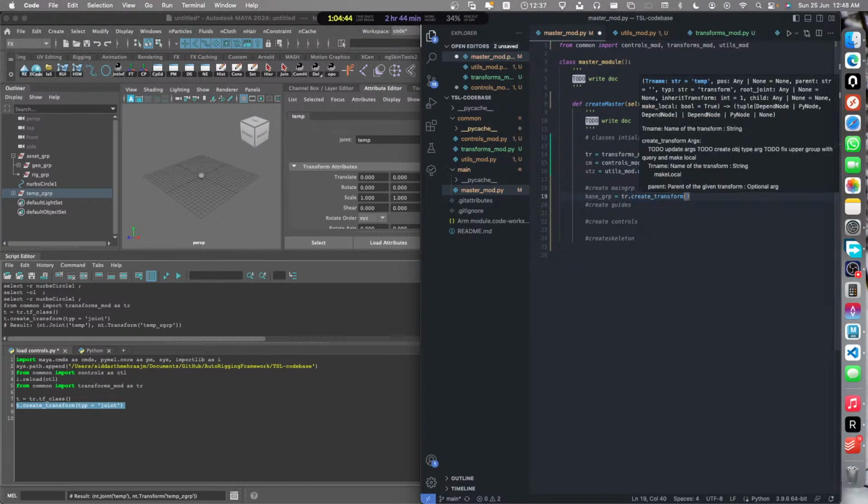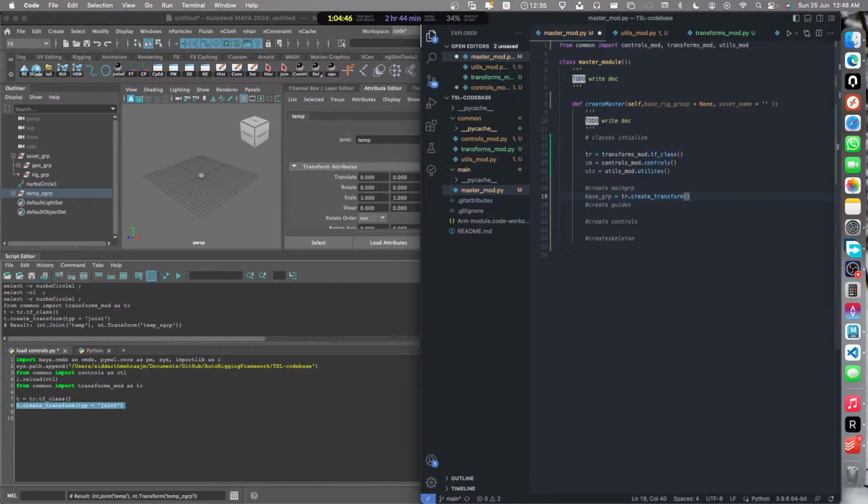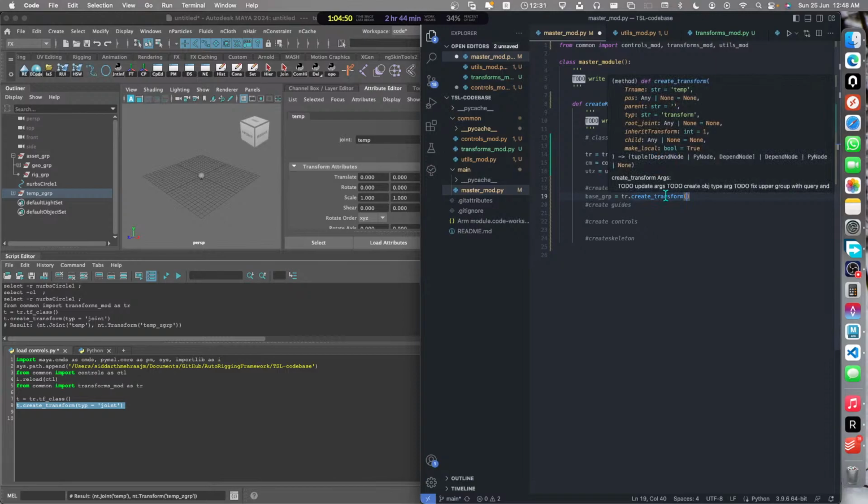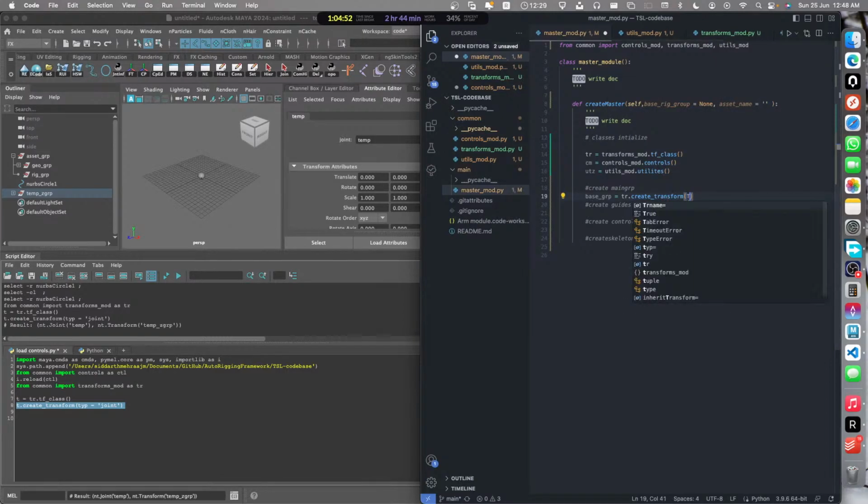I never have to do it by hand and then come here. Then what is the argument? Tr name, yes, that is percent s underscore group percent asset name.